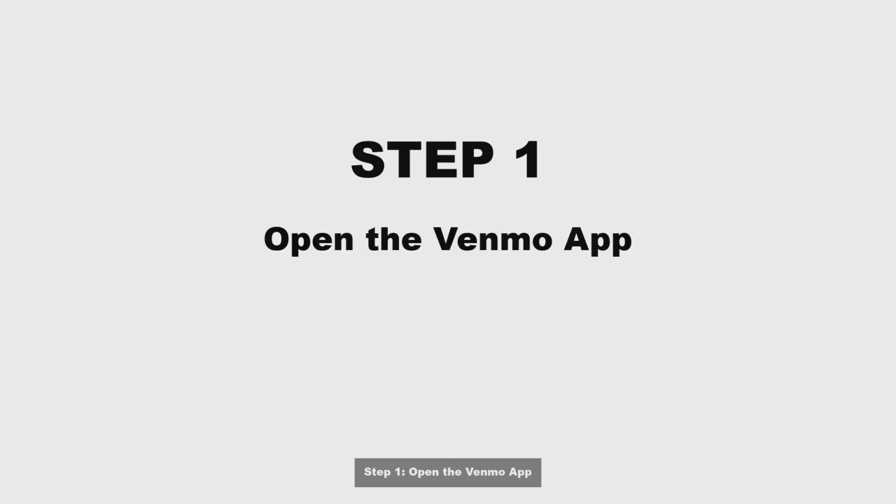If you're looking to stop recurring charges on Venmo, this guide will walk you through the necessary steps to manage your subscriptions effectively. Follow these steps to ensure you no longer receive unwanted charges. Step 1. Open the Venmo app. Launch the Venmo app on your mobile device. Make sure you are logged into your account to access your settings.